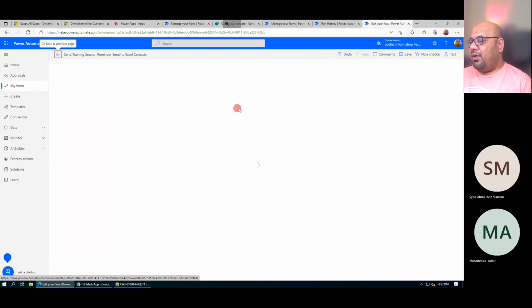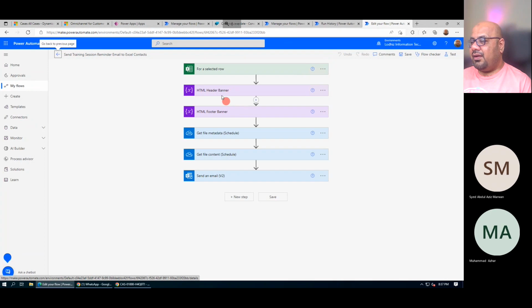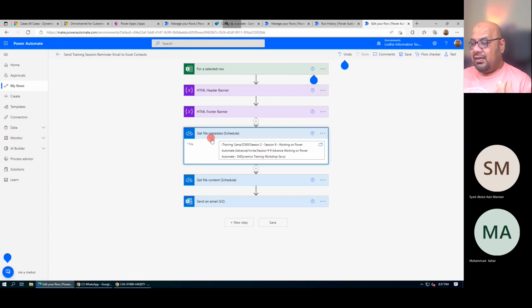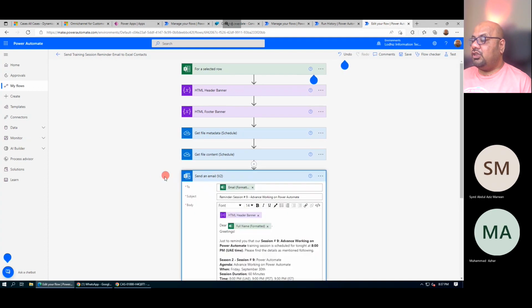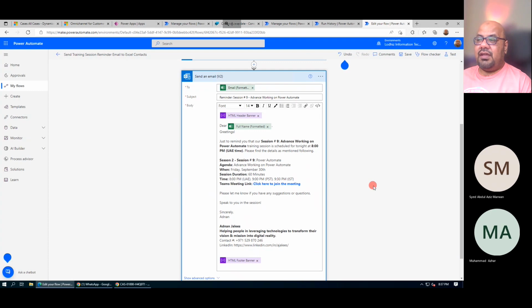We are using the Excel component, and with that Excel component, we are preparing the banners. We are putting the schedule here, meaning uploading or attaching the file. And from here, we have sent out the email generation. So that's the logic that we have applied in this automation.